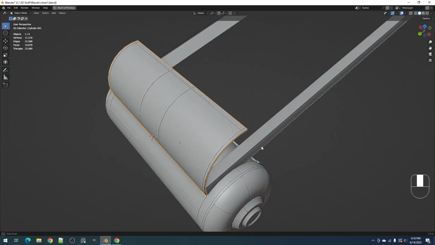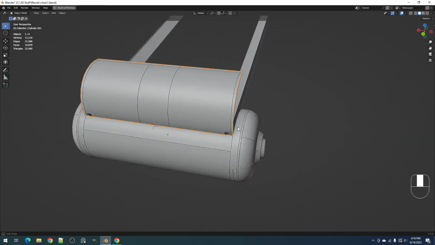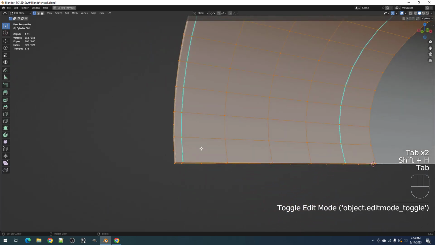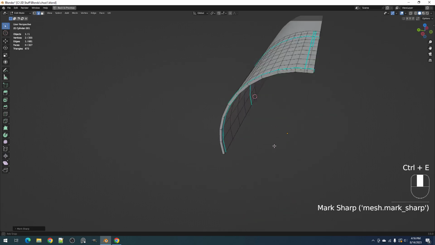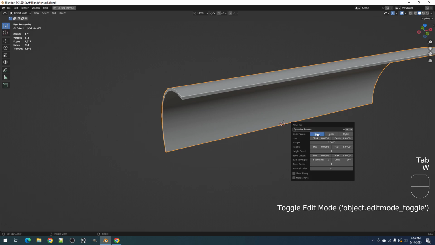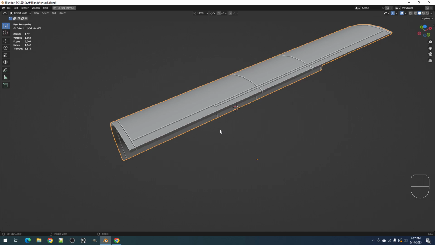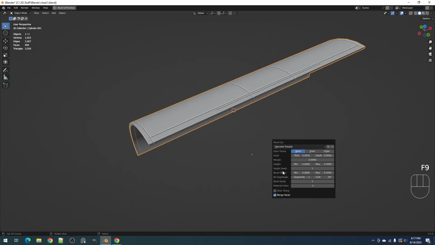There's distortion right here. Okay. So this needs to be contiguous. Like that. And we're going to merge it also.